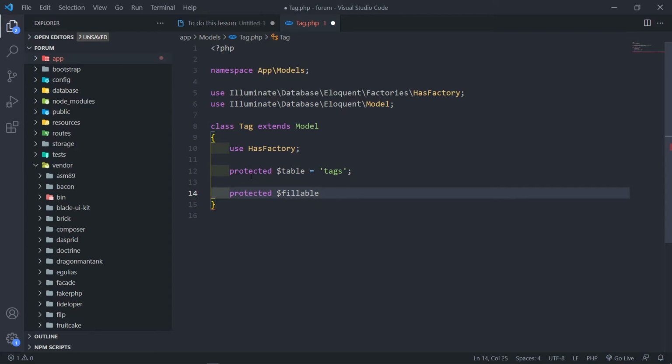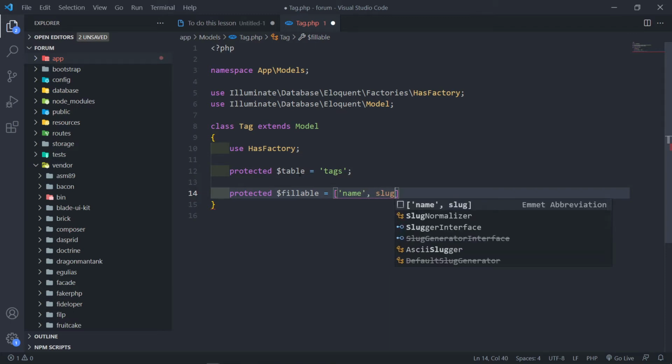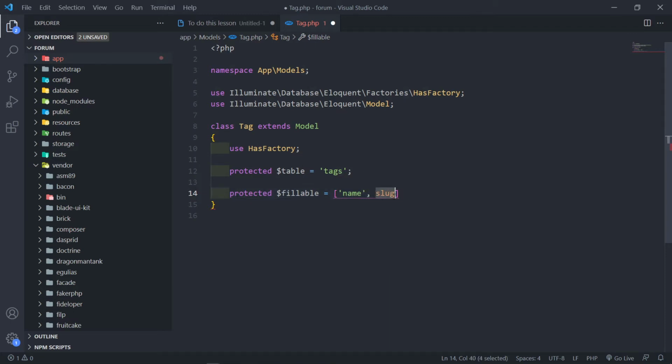You can actually, if you don't want to do the protected fillable, just put protected guarded as an empty array. But I don't like that way of doing things. It's just preference, I guess.